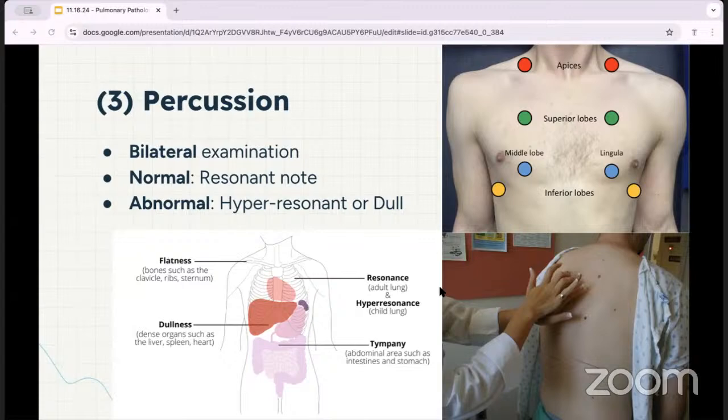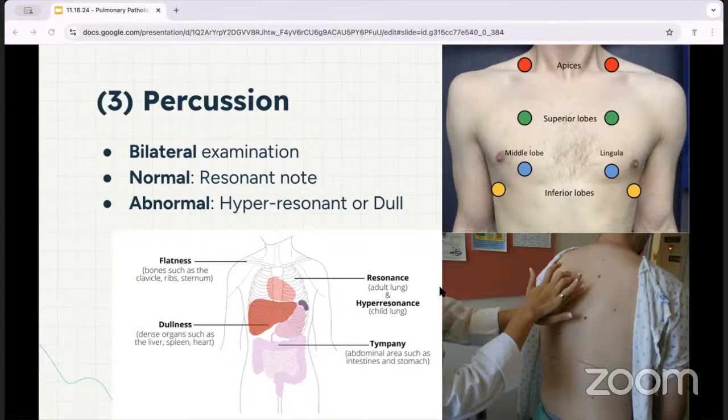As for abnormal percussion sounds, there are two main abnormal sounds we might hear. You could hear something hyperresonant, like a timpani. This is very hollow, a drum-like sound, like hitting an empty box. It happens when there's too much air in the chest, like in a pneumothorax, also a collapsed lung, which we'll learn about in a few slides, or emphysema, or when there's blood in the chest cavity. You could think of it as sounding like a timpani drum in an orchestra.